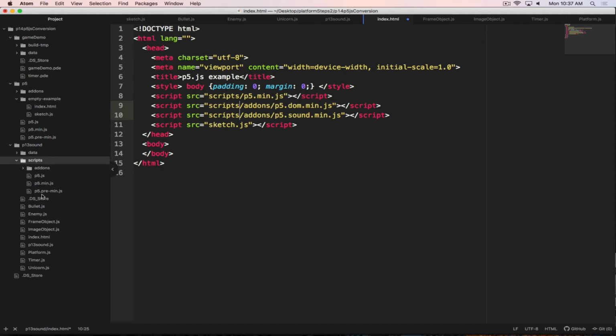Now my main JS file, I could put the rest of these all in it, but I'm going to leave them there for now. My main project is no longer called Sketch, but instead is P13 Sound is its current name. Probably want to rename that, but we'll leave that for now. So I'm accessing this JavaScript file from my index file. These files are now all accessing the images in the data.